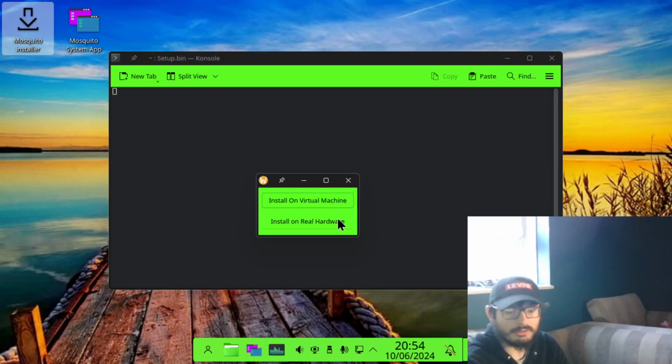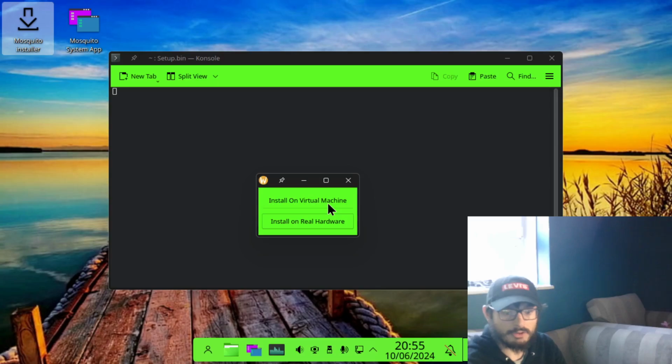If it doesn't copy to RAM, you'd know if it's copied to RAM or not, because it takes about 5 minutes to load into the ISO, and there's also a loading bar that says the percentage of the file being copied to RAM. If it doesn't do that, then you know that you need the default setting, which would be installed on virtual machine. I've basically said this because in a virtual machine it will not copy to RAM. It will just straight away boot straight off of the ISO, and then you can install it normally.